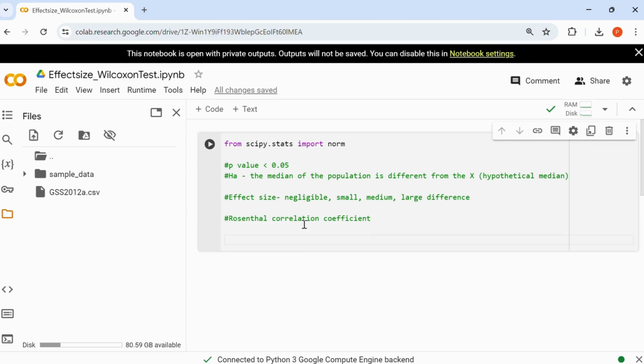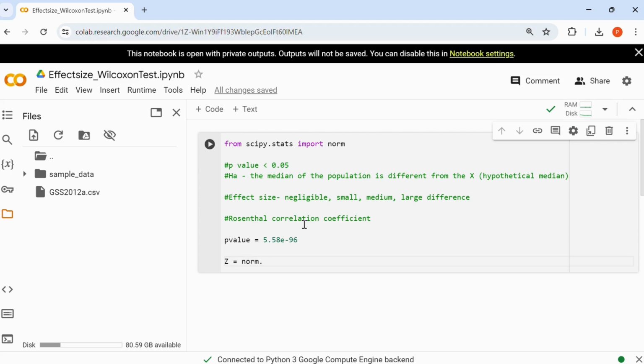To calculate this, we will need the p-value. So I am using the p-value from the previous video, which was 5.58 e raised to minus 96. How I got this, you can refer to my previous video on the Wilcoxon test.